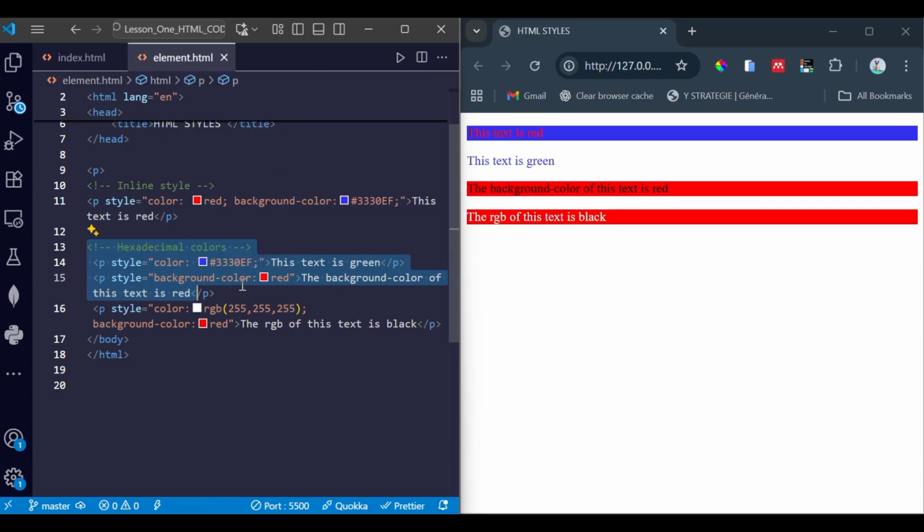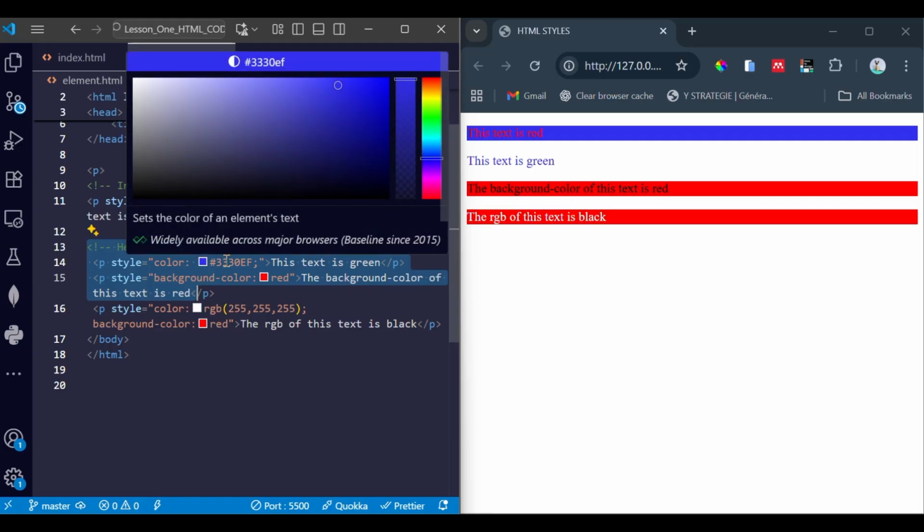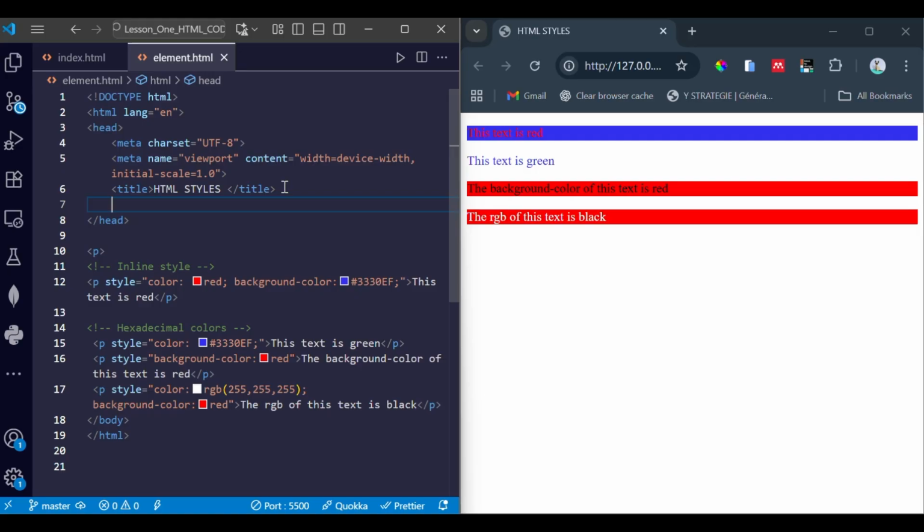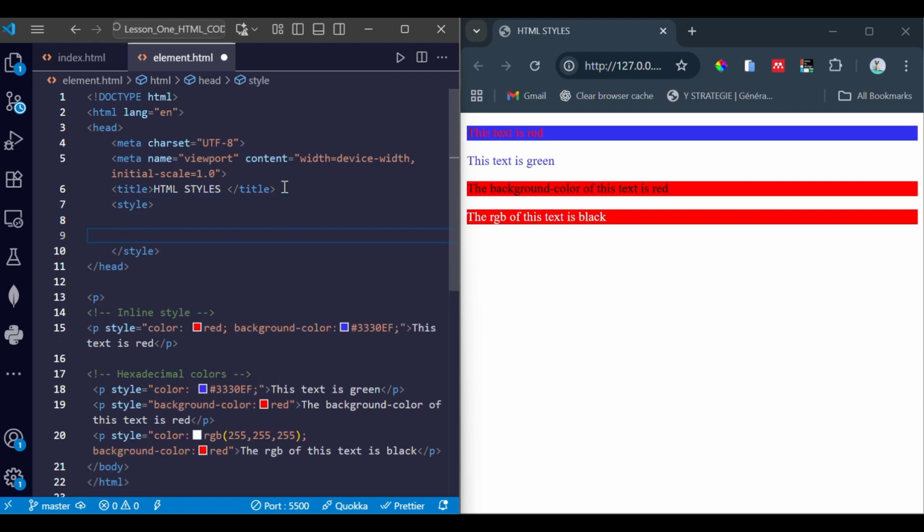the internal styling. So the internal styling, remember, we use the HTML elements. So we use the HTML elements, and for us to be able to apply this, we will have to introduce the HTML elements within our head elements. So we start by saying style, not strong, style. Okay, and we've defined style. Then what are the specifications? The specifications we want to have for each of our HTML elements.